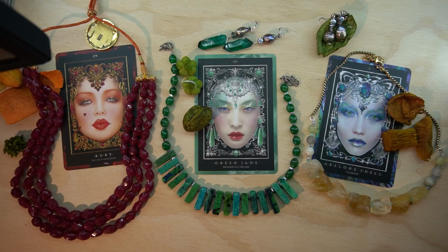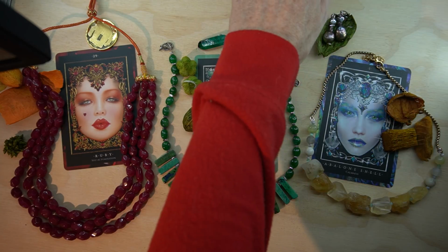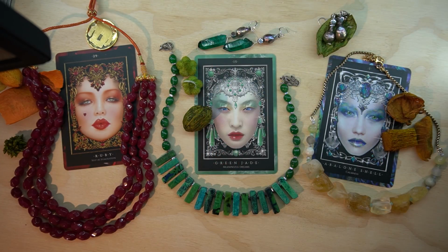I can't tell you the amount of studies done where they say that it doesn't matter. Red is just an attraction color. It really is. It's bold. And I always feel good if I need energy. In fact, I'm wearing red right now, as you can see. If I need energy and I want a jolt of just kind of like dynamic reinvigoration, I'll wear red. So that is you guys.